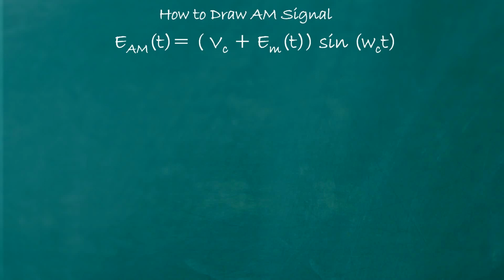All of you are aware of the mathematical representation of an amplitude modulated signal. e_AM(t) is equal to (Vc plus em(t)) into sine omega c t. This is the mathematical representation. Now how can this be represented as a waveform, or graphical representation, of the amplitude modulated signal? As you can see here, there are different parameters. Vc is the peak amplitude of the carrier. em(t) is the modulating signal, or baseband signal, or information signal, a low frequency signal, and sine omega c t is the carrier signal, a high frequency signal.